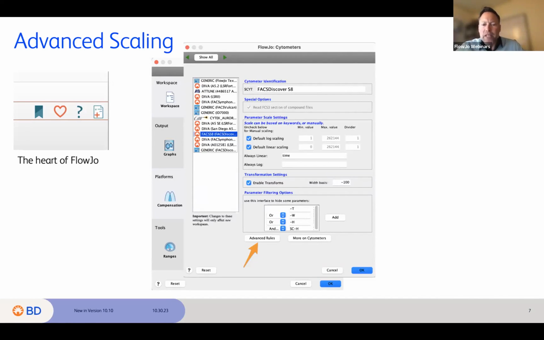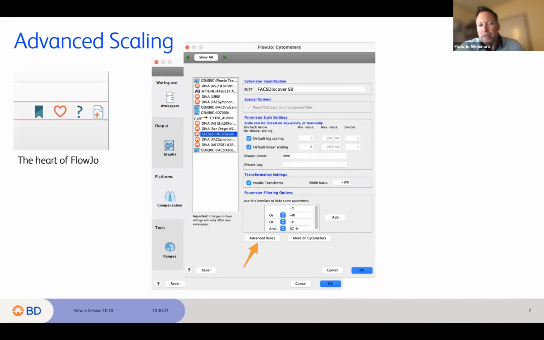You can customize these as you will. They're done on a per cytometer basis. So every cytometer has a $CYT keyword that tells us where this file came from. What cytometer collected it? So if you clicked on one of these, you're setting the preferences for any cytometer that has that $CYT keyword. Probably you've maybe looked at this, maybe not. Most of the defaults are pretty good. We work with the manufacturers to try to get them right. You can turn transforms on or off. You can use this section down here if you would like to filter out any parameters from display. For a lot of cytometers, you don't need to.